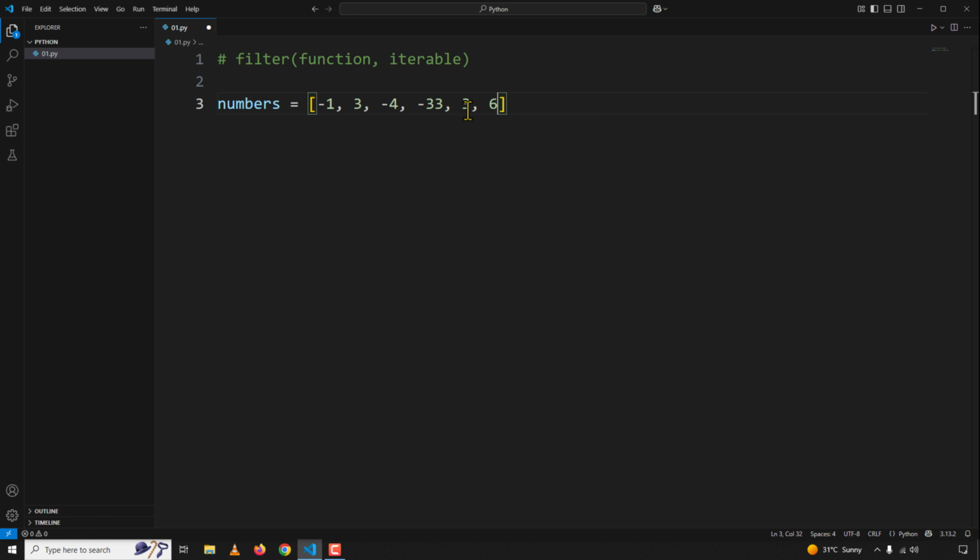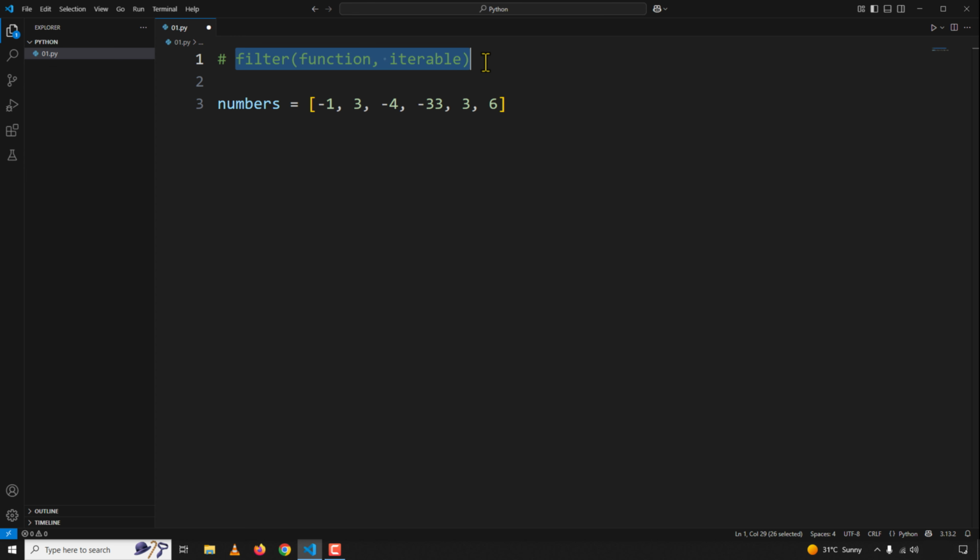Here we can use a for loop and achieve it. But then we have this filter function which is meant to do the same, and so let us use this function instead of using a for loop.